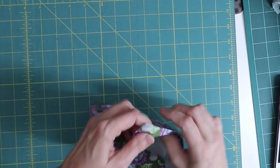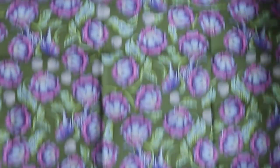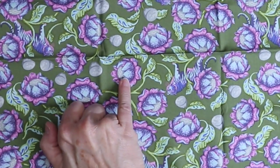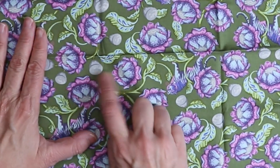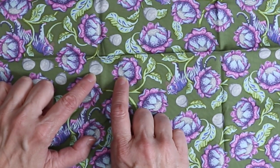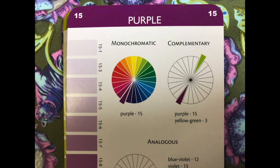This is one of my favourite fabrics — a Tula Pink — and you can easily see that it's purple and green. But what you don't see is that there's blue in the flower, there's this grey bud, and grey in the centre of the flower as well. This is also an analogous scheme, but it's so broadly analogous that the colours on the outside edge — the purple and the yellow green — are complementary. And once you've established what hues are involved, you can go to your stash and try pulling colours that are in that hue but are not exactly the same.